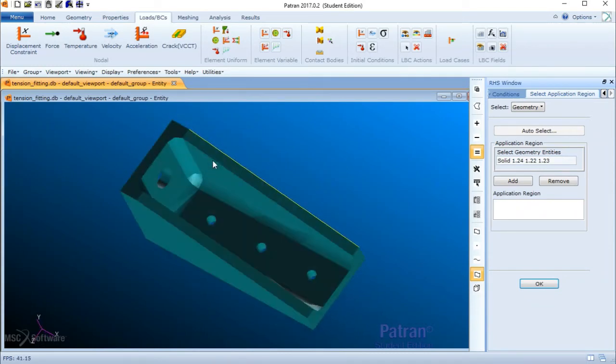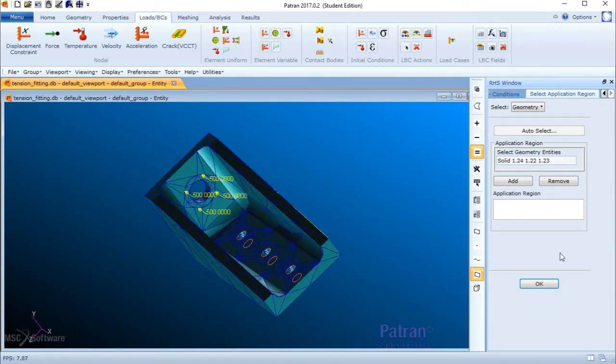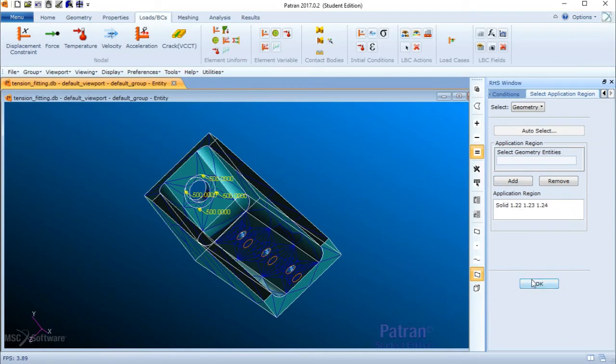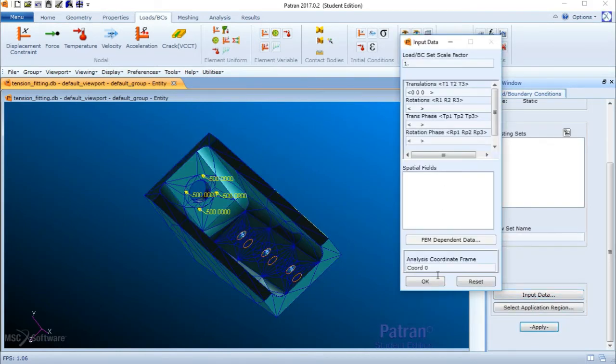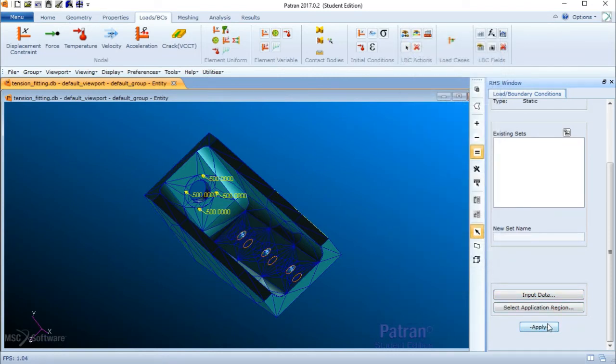So I have already selected them, so I'm going to add it, and click on OK. And yes, okay. So now I'm just going to apply. And once again, I forgot to put a name, which I'm going to put just as fixed.